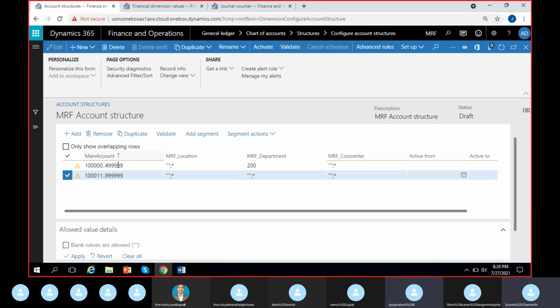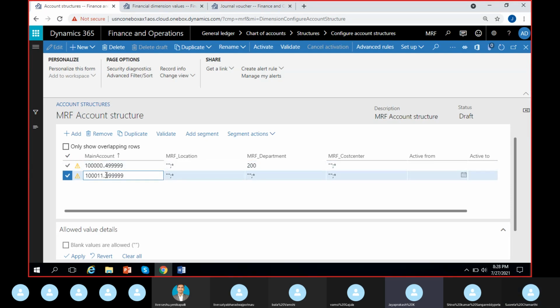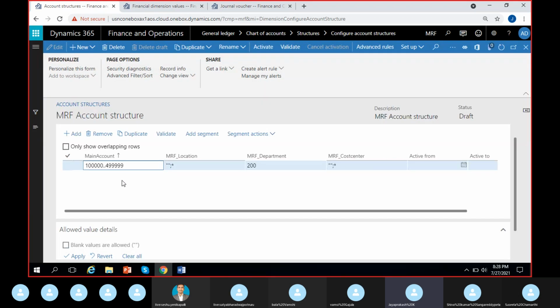So this is showing a warning because here I have the same accounts again. From 1 lakh 11 to the remaining accounts I have here also. It is saying two different conditions are there, so it overlaps generally. We should have a similar condition, or we should not have the same accounts again here. So I am removing this and I'll create it again.